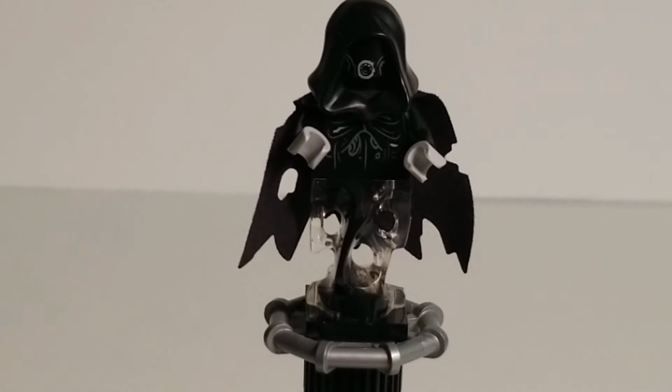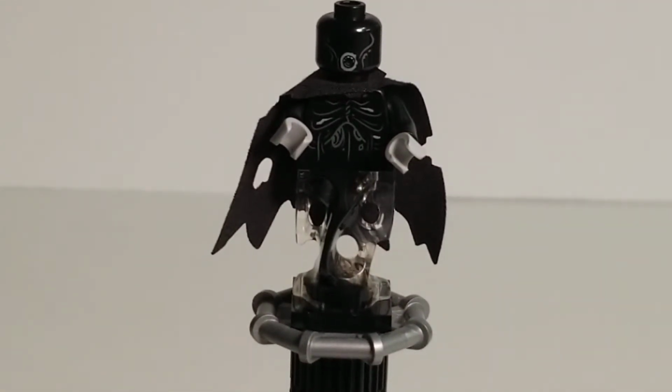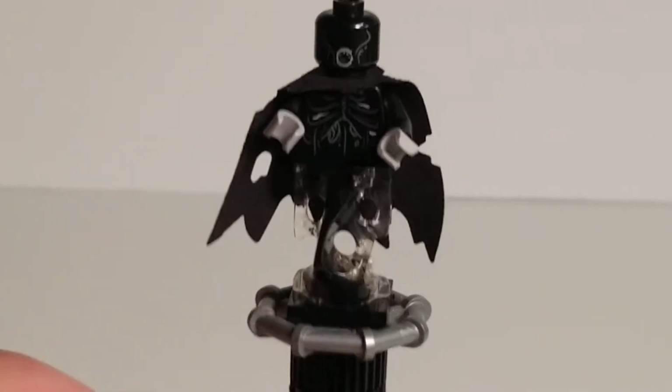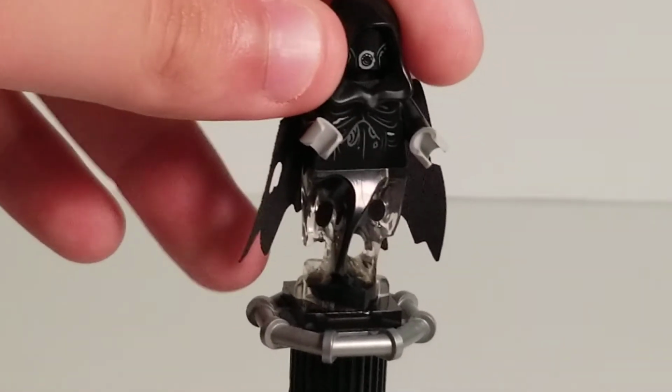On the torso, you can see the robes pressed up against the ribs with some weird stuff hanging out inside, almost like organs. A single-sided face print with the cheekbones and the horrifying mouth. No alternate face with the mouth closed, but it's really not necessary. And then, just a black hood.